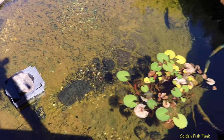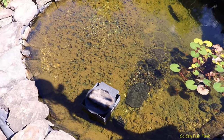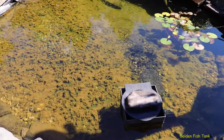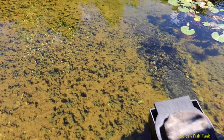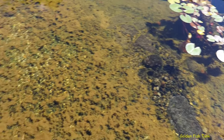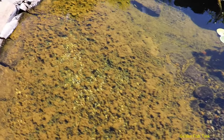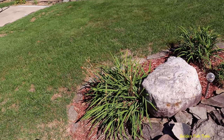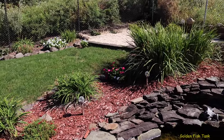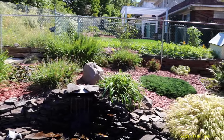I'll be closing this down for the year — worst time of the year, can't wait till next spring. You can see how clear it is. I don't see anything swimming in here, so they didn't have any babies. I've got to take it down. All the flowers are dead — there's a couple still there but they won't be long. Everything's done this year.